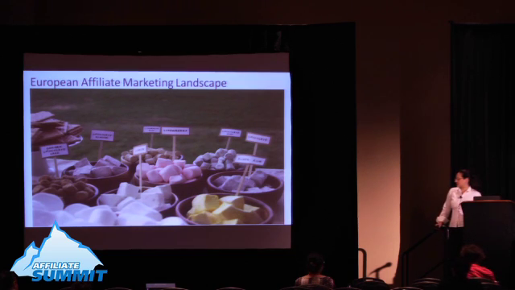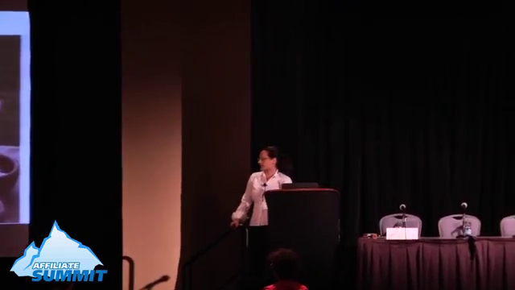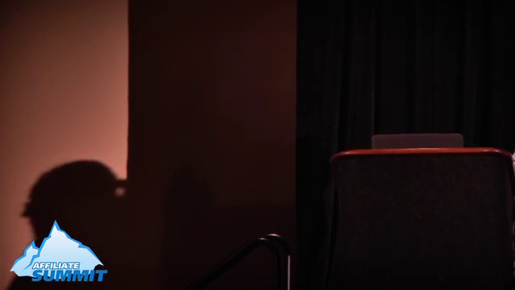So basically, the most important thing you should know about Europe as a whole, and Europe in the affiliate marketing space, is that it's a very fragmented territory. When you go to Europe, you should first define your market and have different expectations. If you decide to go to Germany, you should have some expectations, and if you decide to go to Eastern Europe, you should have different expectations. So this is the first thing that you should remember about the European affiliate marketing landscape, that it's a very fragmented space.